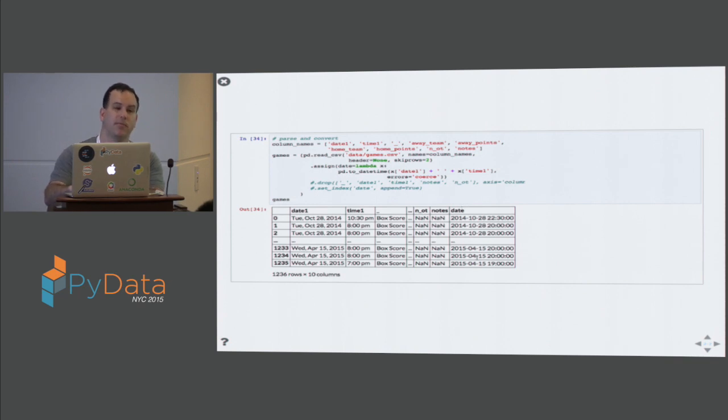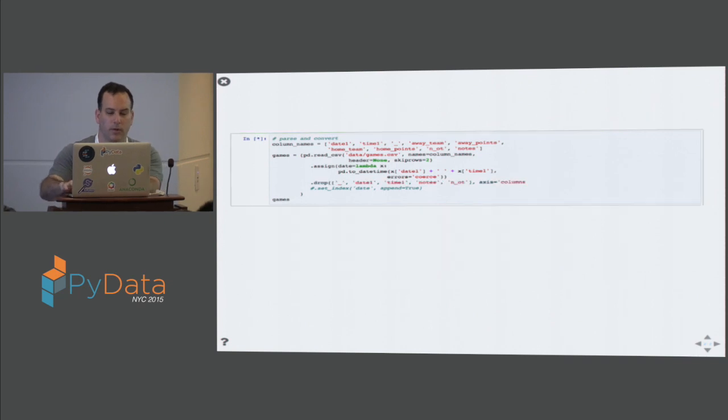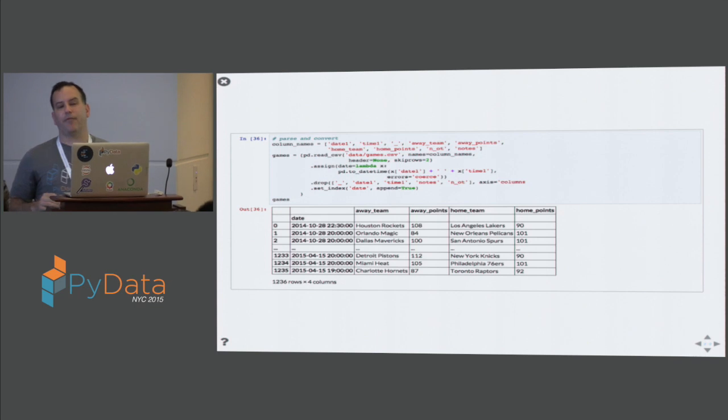And this looks like a datetime64 nanoseconds. It is. I'm going to drop some columns and set the index. Oftentimes you'll have a scenario where you're reading your data and doing a lot of manipulations, and then you're done. Great. So put that off in a function, call the function, and move on. Okay, so here's our basic data.